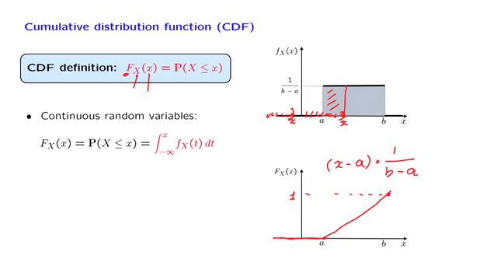How about the case where x lies to the right of b? We're talking about the probability that a random variable takes values less than or equal to this particular x. But this includes the entire probability mass of this uniform. We have unit mass on this particular interval, so the probability of falling to the left of here is equal to 1. And this is the shape of the CDF for the case of a uniform random variable. It starts at 0, eventually it rises, and eventually it reaches the value of 1 and stays constant.